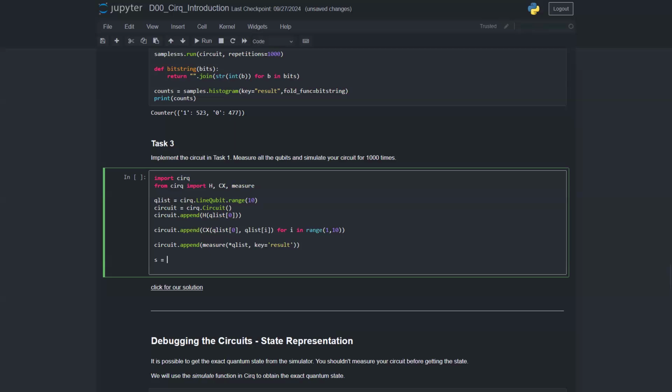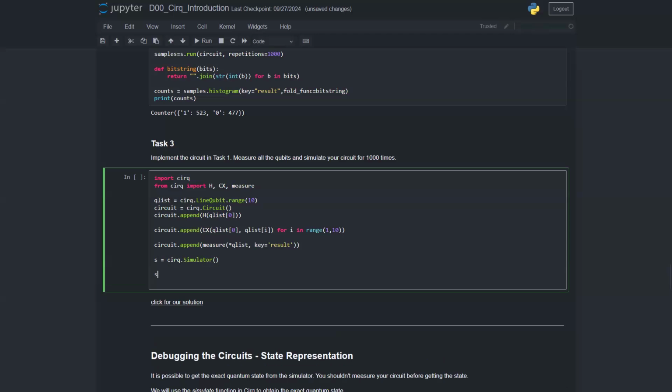Let's create a simulator. Now, we'll have a variable samples where we store the result of running the simulator on our circuit with 1000 repetitions.